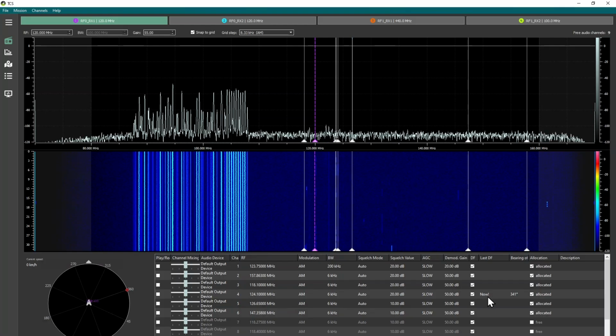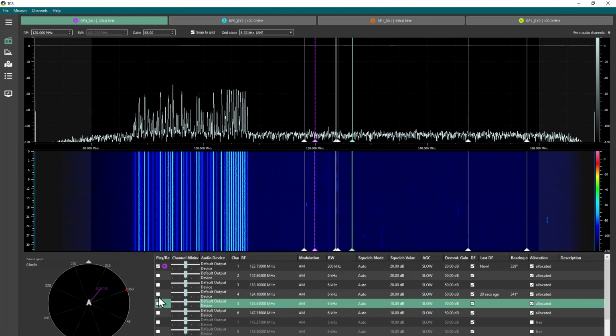You'll see that we're starting to pick up some signals. And if I start enabling some of these, then hopefully, if there are enough transmissions, soon enough we'll start to hear some of this traffic.